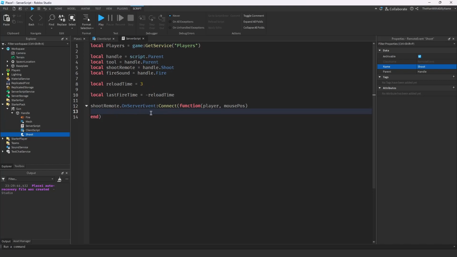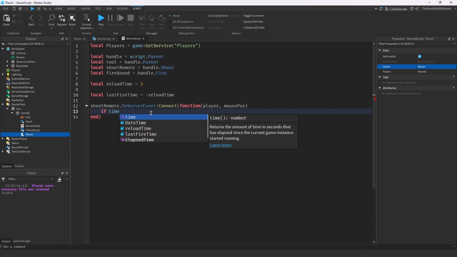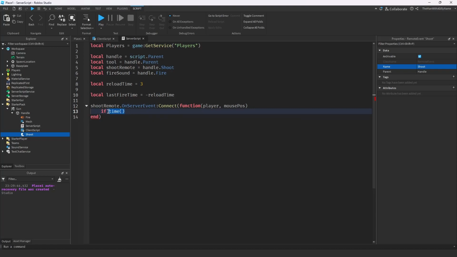So to do this, I'm going to type if time, right? So time, it's going to start at 0 when the player joins the game. It's basically the amount of seconds that have passed since the game started. So time minus last fire time is greater than or equal to reload time. Then, so for example, if we shot the gun at 4 seconds, we won't be able to shoot the gun again until 7 seconds since the reload time is 3.